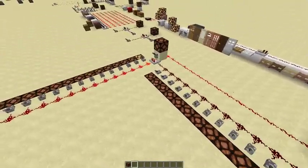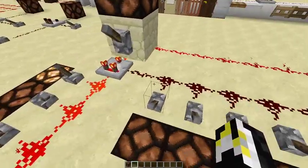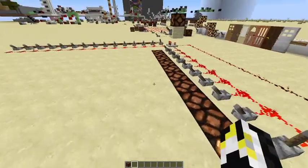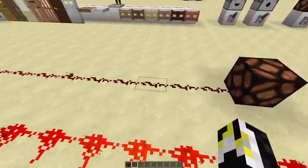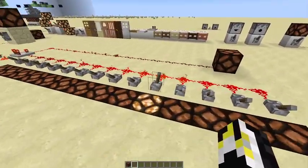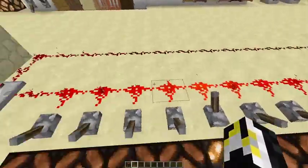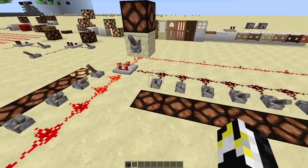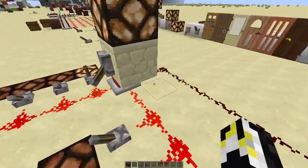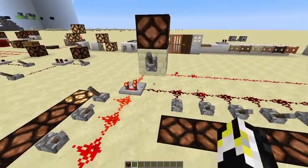So basically you can take any signal strength on the side and it'll subtract that. So let's say we wanted to take 1, 2, 3, 4, 5 signal strength out. Now you can see 1, 2, 3, 4, 5 redstone dust are not lit anymore. If we were to take 6, 7, 8, 9, 10, you can see 10 redstone dust is turned off. And if we were to do 15 signal strength, it would turn off all the redstone dust because 15 minus 15 is 0. So a lot of math going into this.